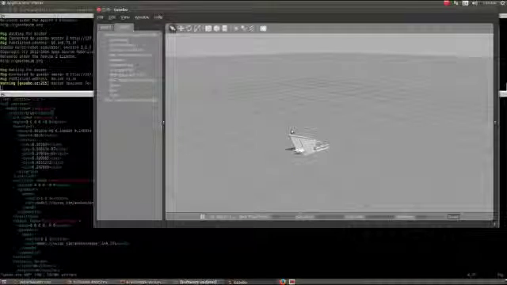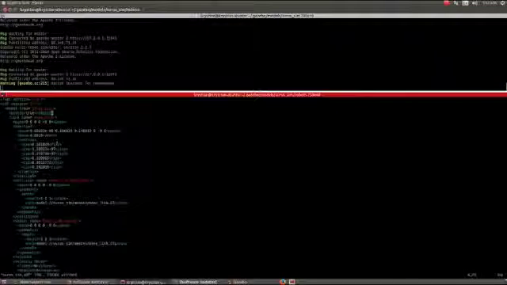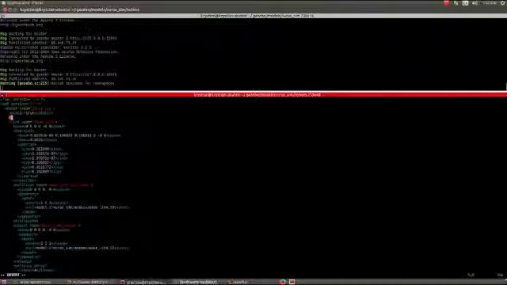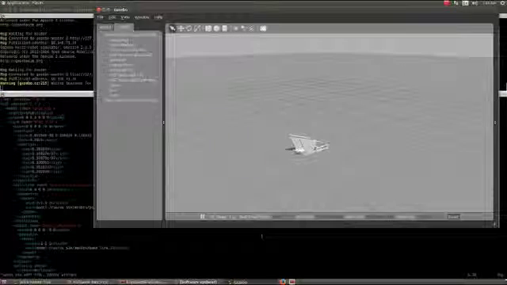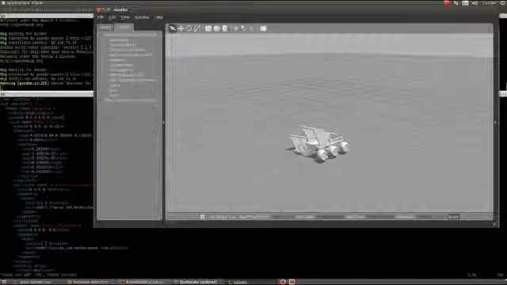Now we want to raise this about 30 centimeters on the z-axis. For the entire model, we specify a pose tag, which is going to be an x, y, z of 30 centimeters and a roll, pitch, yaw offset of 0. This previous model is still here, and now you can see the difference between the two. So now we will just delete both of these. And Gazebo just froze up.